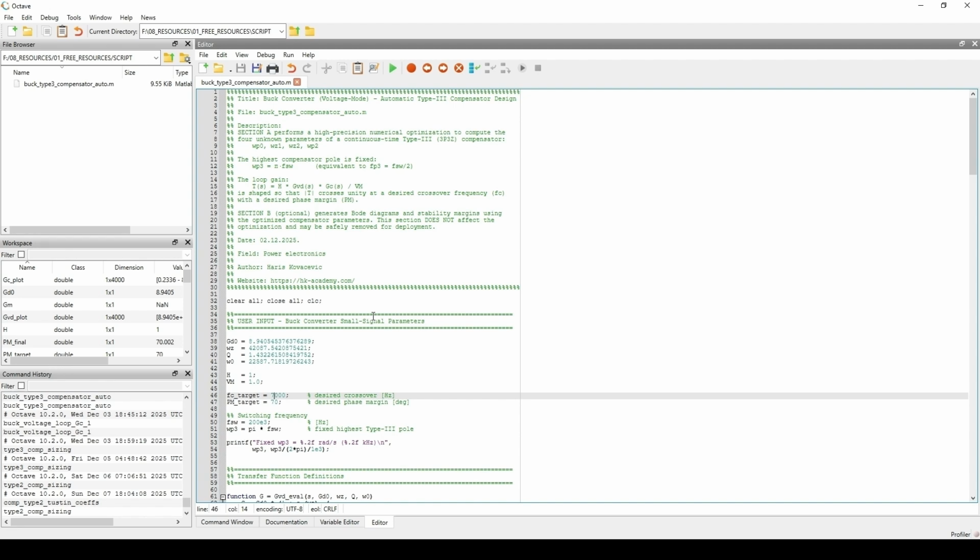This tool saves an enormous amount of engineering time, especially when designing converters with multiple operating points. This automatic script not only computes the compensator poles and zeros, it also plots the loop gain for verification.